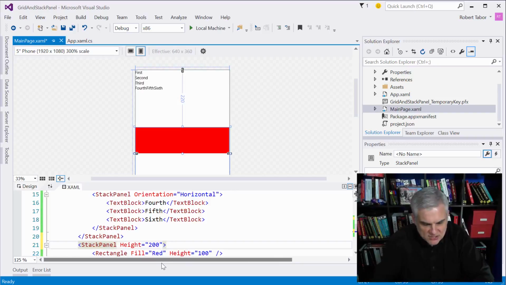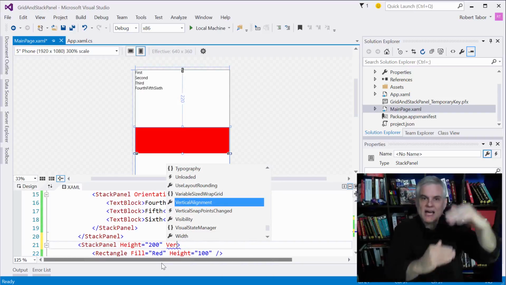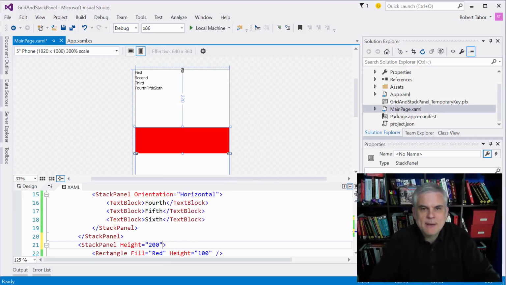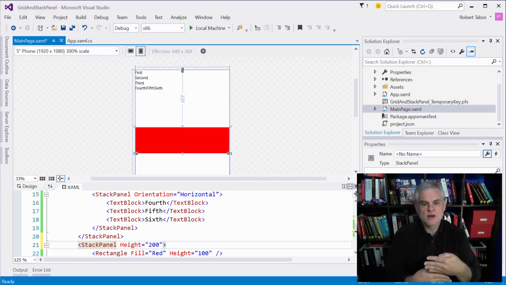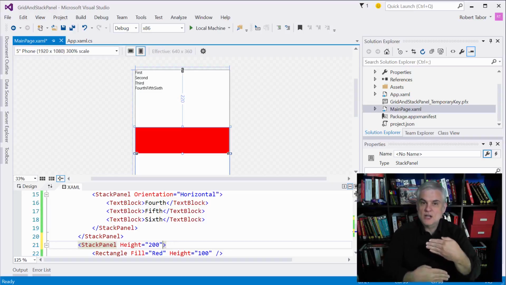However, whenever we change the vertical alignment and move that up to the very top of that single cell inside the grid, that's when we overlap. So I just want you to understand that about grids and about stack panels: stack panels will never allow you to put two of them on top of each other where you can't see the one underneath it, whereas grid cells will absolutely allow you to do that.